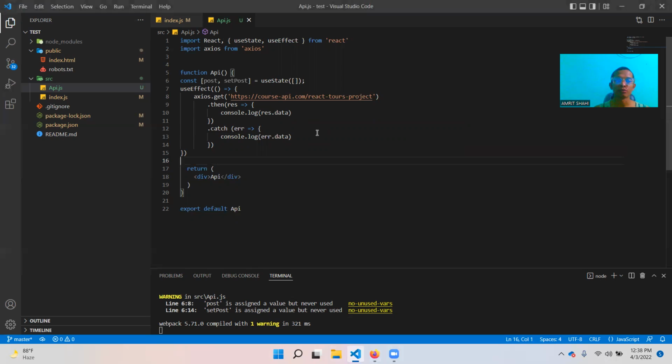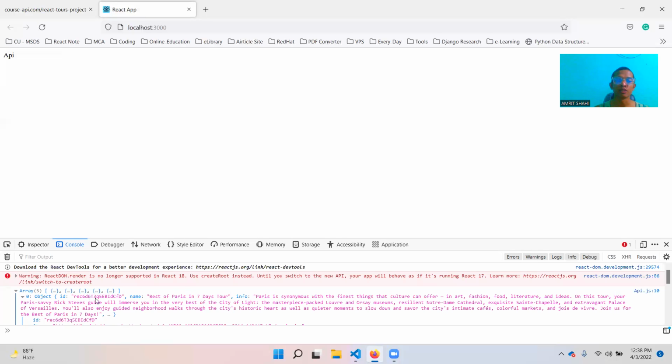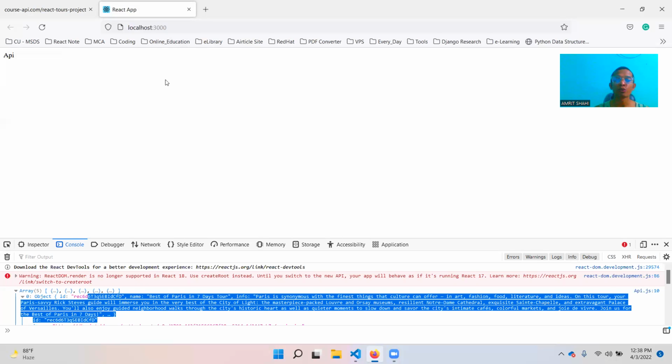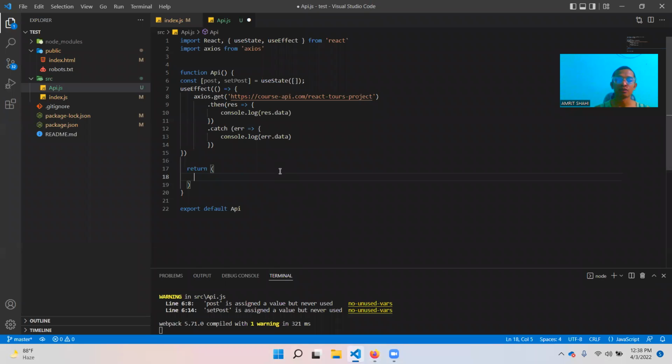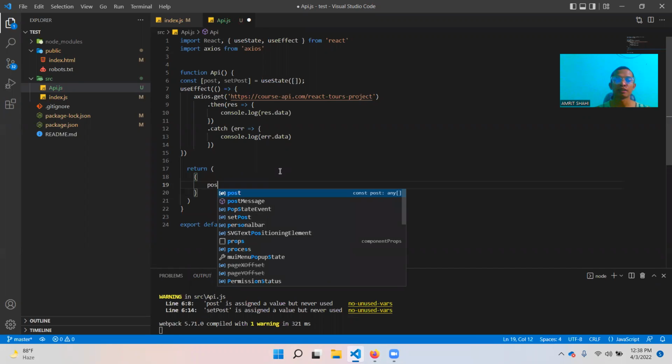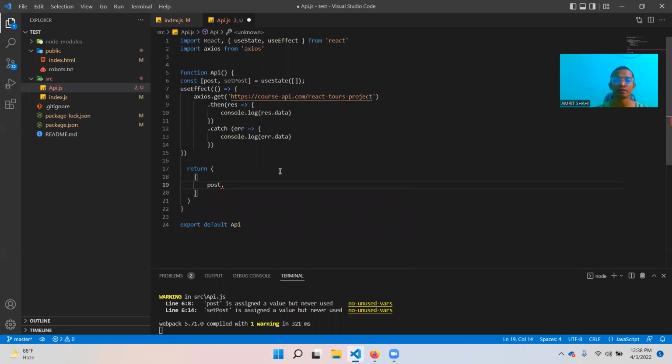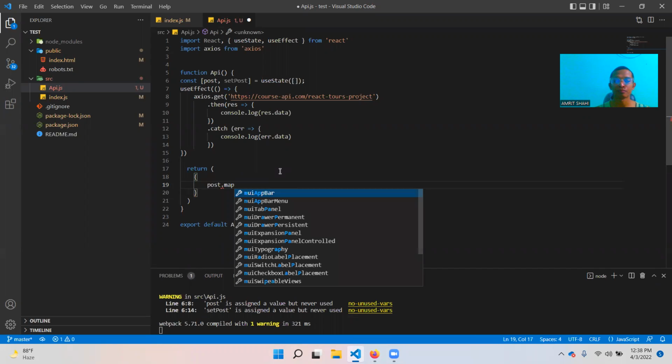So now what we have to do? We have to, instead of this API, display this data here. So how we will do that? We'll use the map. How to use map? We are using map like this. What data is in post, right? Data is in post.map.